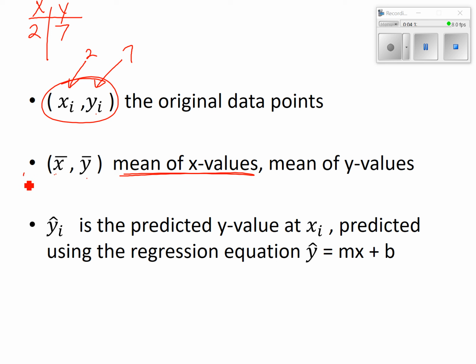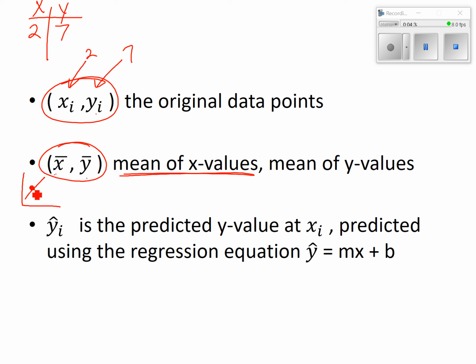Remember, one thing we said about the regression line is every regression line, every line of best fit, this point right here is always going to fall on that regression line. The mean of the X's and the mean of the Y's, if you graph that point, it's always going to fall on that regression line somewhere.